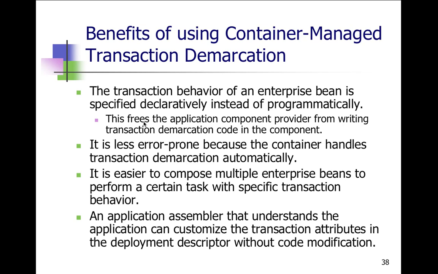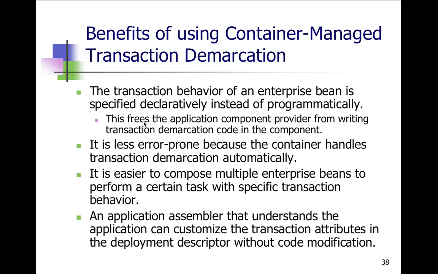So it's easier to change something that's not ingrained in the bean, that's not part of the bean implementation, that's not done programmatically. It's easier to do it on a container level, because then you're managing something outside of those objects. So it's more flexible. It's a separate component object. It is less error prone because the container handles transaction demarcation automatically.